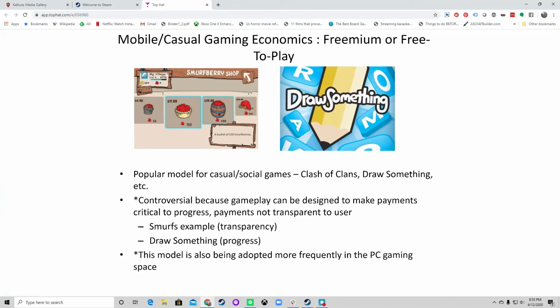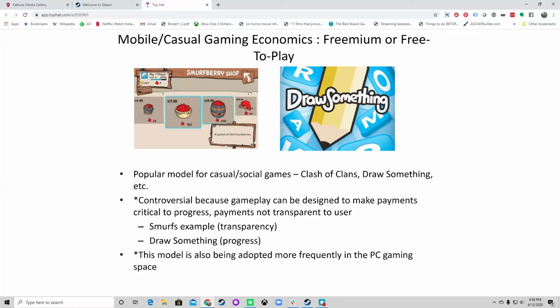Draw Something is more of an example of progress. Draw Something is a game where I draw a picture of something like Darth Vader or, I don't know, a fruit basket or whatever it was, and then someone else would try to guess. And in the free version, you only have 4 or 5 colors and 3 or 4 pencils to use, and then you could pay a couple bucks here, a couple bucks there to get a lot more colors or more pens. Some games would do this with resource management. There'll be a critical resource like energy or water or something, and every day for free you can have 4 units of water. But if you just want to give us a couple bucks, we'll give you 20 units of water, and you can get your farm really going or build your cool catapult or whatever you're trying to do.